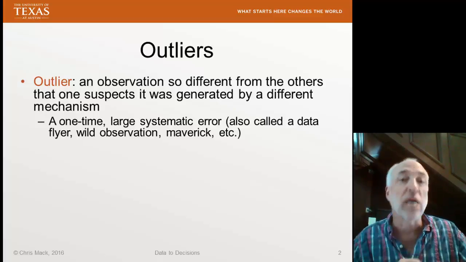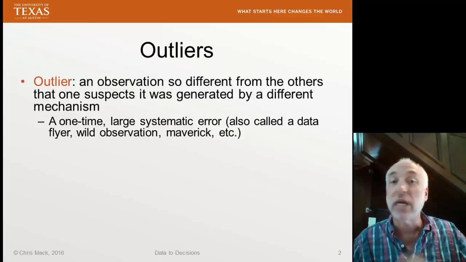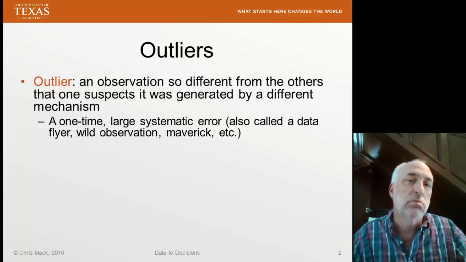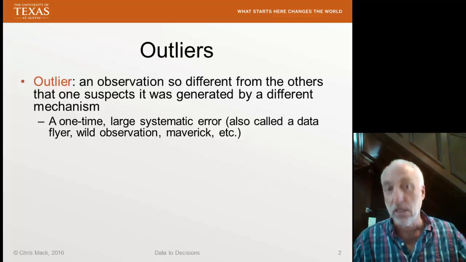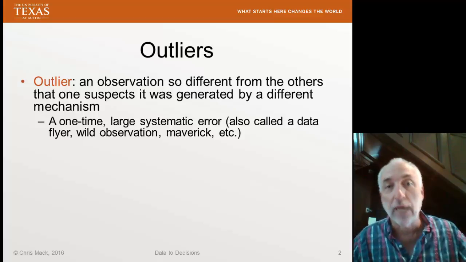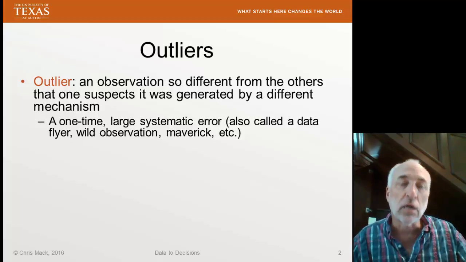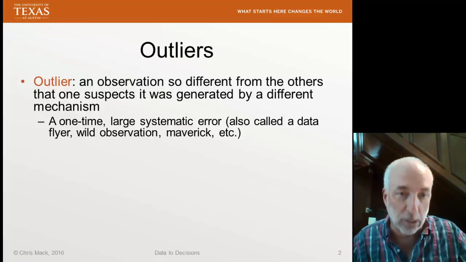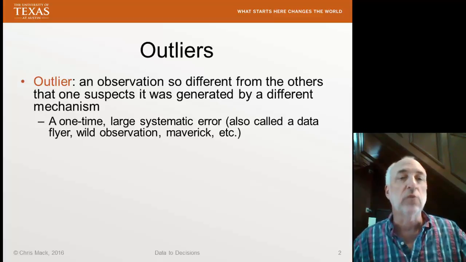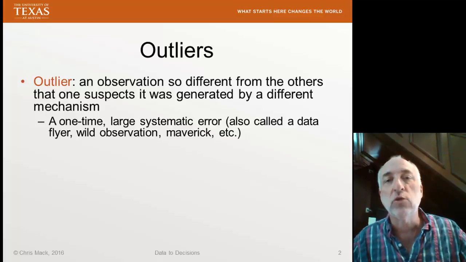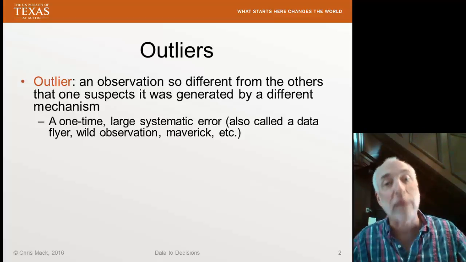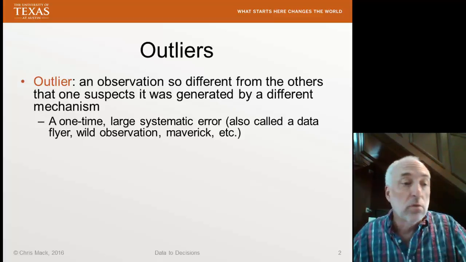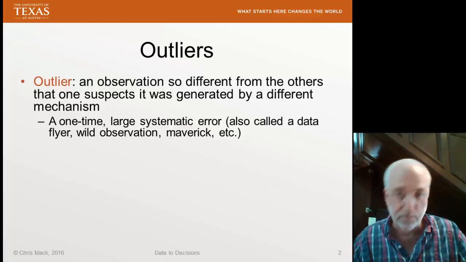It is an error, potentially, but a systematic error. We don't want to think of outliers as being just occasional, rare, or random events, but rather something went wrong, and that's what caused the outlier. So our assumption typically is that outliers are large, one-time, systematic errors. And we need to deal with them differently because we often do our analysis assuming we only have random variations, random errors. And if this large systematic error were included in the data set, it would screw things up.